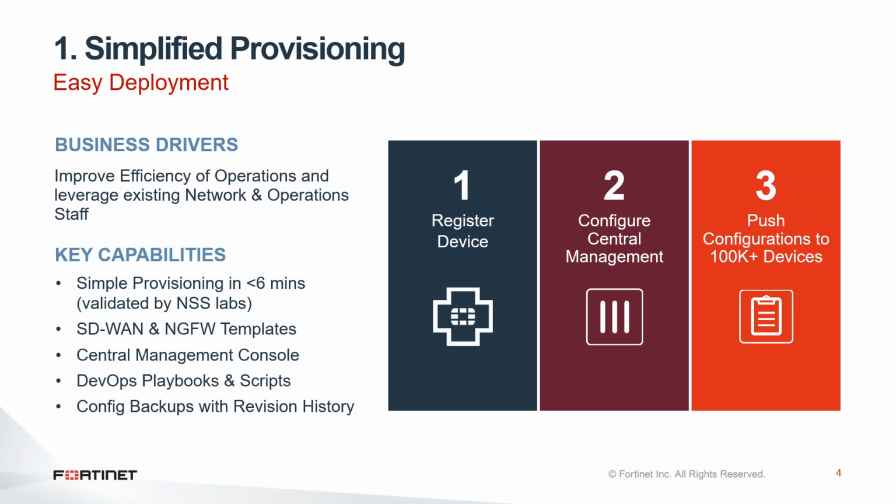All right. So, the key component number one is simplified provisioning, right? So easy deployment. So whether or not you're just managing a single device or tens of thousands of devices, the idea is to improve the efficiency in operations and leveraging the existing networking and operations staff, right? So very easily affords you the ability to provision single or hundreds of devices, whether it be SD-WAN focused, firewall security focused, or any of the security fabric components. Specifically what our team is focused on are the secure wireless and access technologies, so our APs, our switches, and our FortiExtenders.